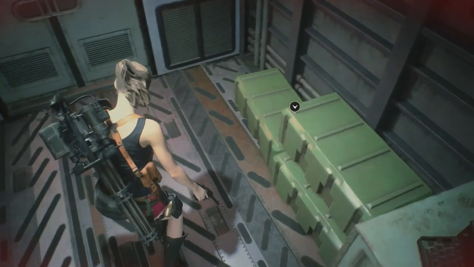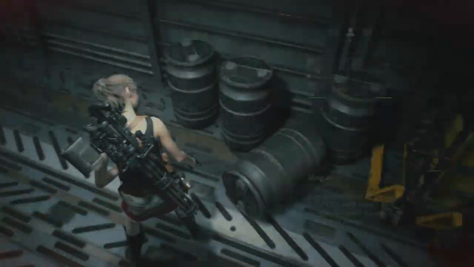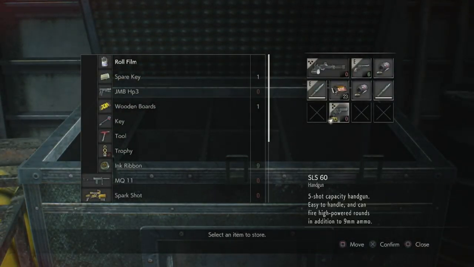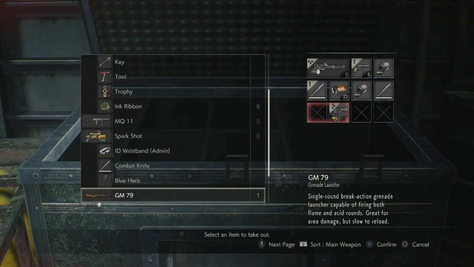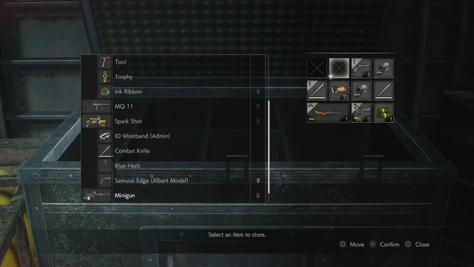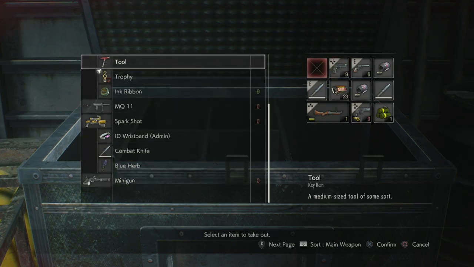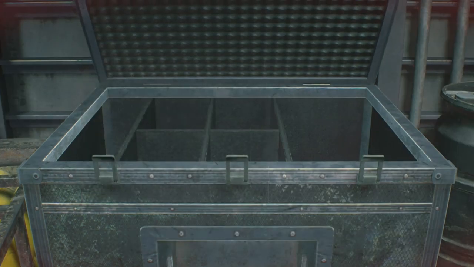So I want to save that acid round that I just got. I'll save that until he shows his actual face. Or not his face, but when he shows his eye. See, that's why I saved. That is why I saved, because I knew that was going to happen. Okay, so let me grab the grenade and the acid round. So I think that's everything we need, because that ain't no good. Oh wait, I still got that with ammo. Okay, cool. So I have everything I need now.